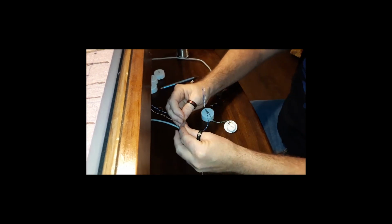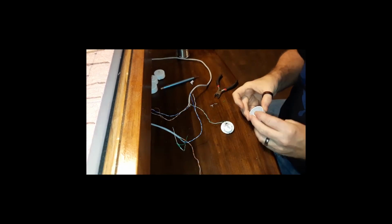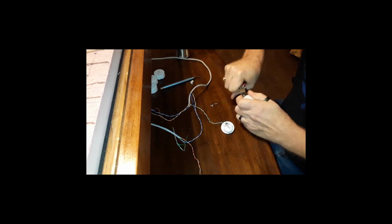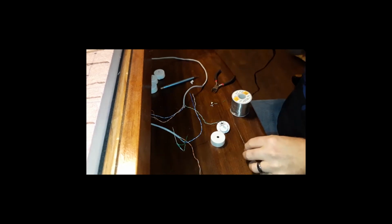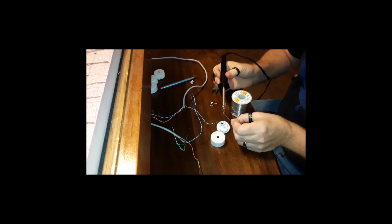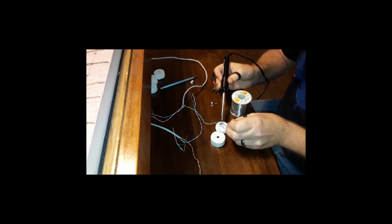Then I tested it just to make sure that it would light up before I soldered it. I cut a small section out of the tea light top for the wire to pass through. I then finally soldered the wire to the LED to finish it off and then close it up.